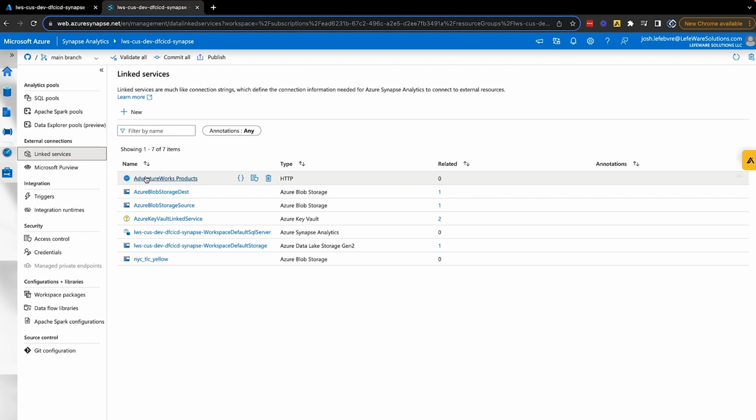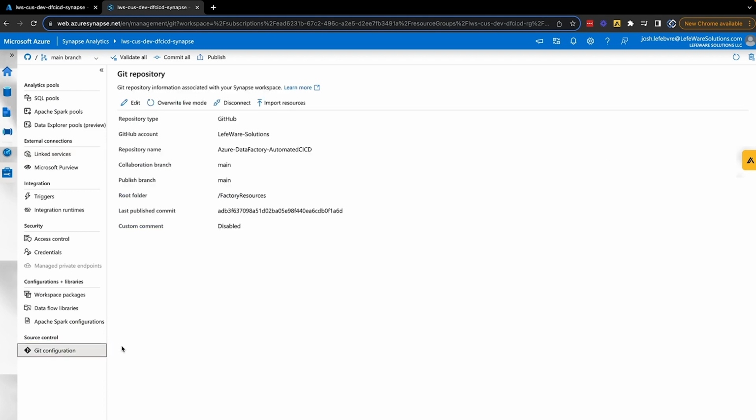So again, as I was saying earlier, I've linked various blobs, key vaults, data lakes, so all my linked services. So lots of different integrations, and then it can even integrate with Git here, which is what I've done. So I guess this is just more so where you go in to manage everything. So like I said, I just wanted to go over briefly, just kind of show some of the high-level features of Azure Synapse. So there you have it, folks.